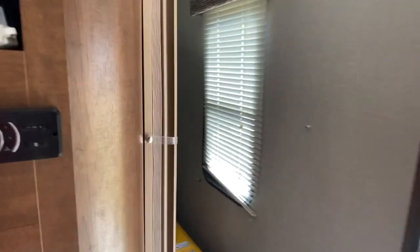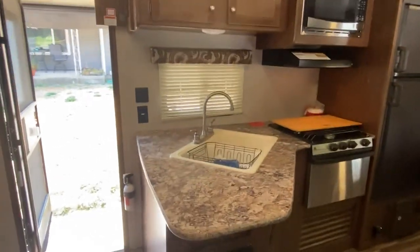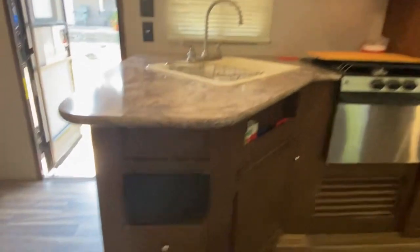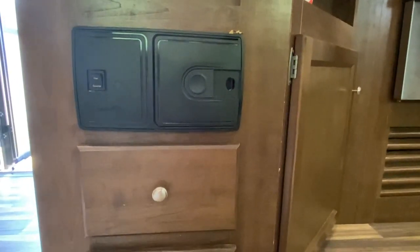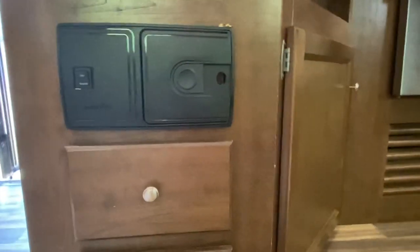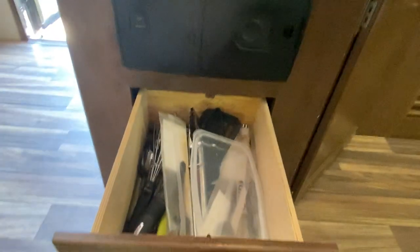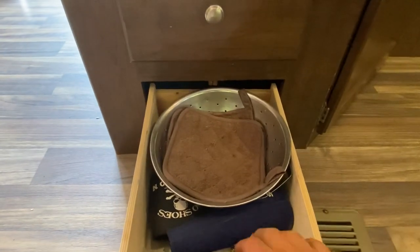And same thing on this side. And your kitchen — I really enjoy this kitchen, I've cooked in here several times. There is a built-in vacuum system; however, I don't have any filters for it currently, so until further notice I ask that you do not try to use the vacuum. And there are silverware drawers here with silverware and miscellaneous utensils, knives, things like that. A cup cozy, can opener, and another strainer.